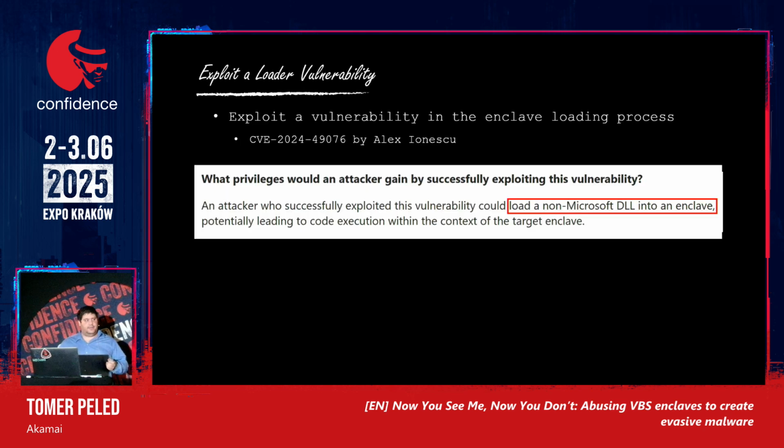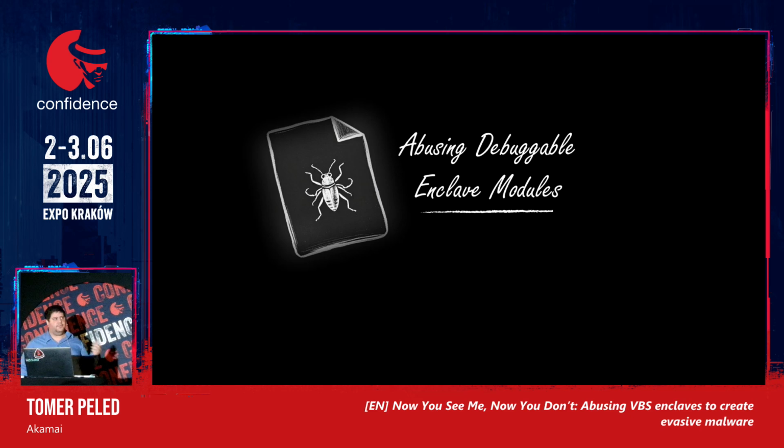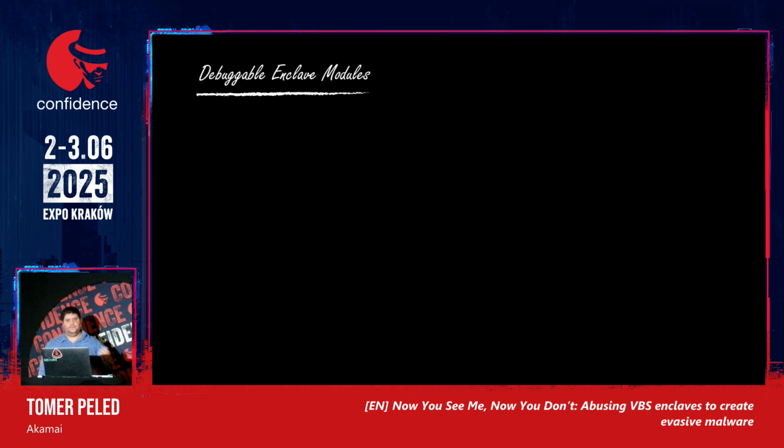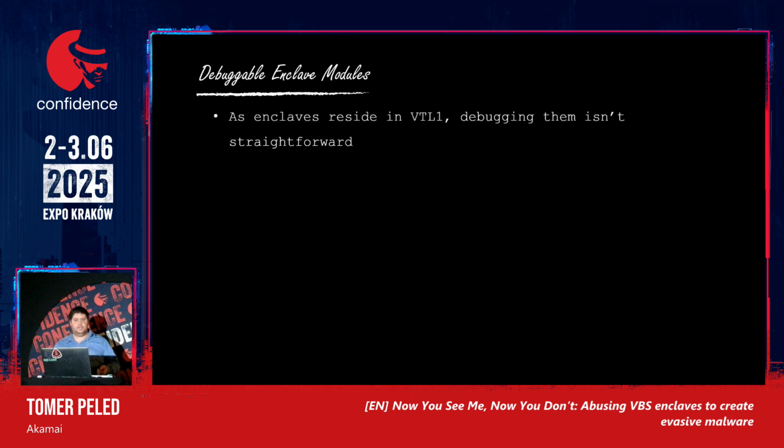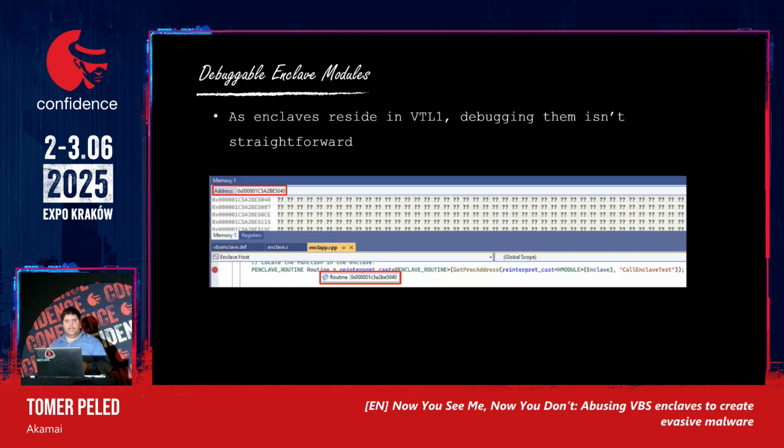This is a great path to take also, but now I want to talk about 2 other options that I think are more widely available to everybody. And the first one is by using debuggable enclaves. So let's say that we are developers and we want to develop our own enclave. What we would usually want to do is place breakpoints in order to debug our own code. And once we do so, this is how it will look.